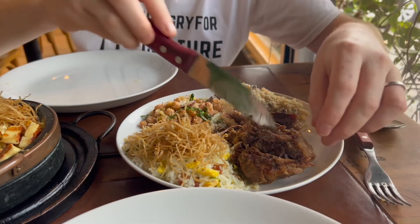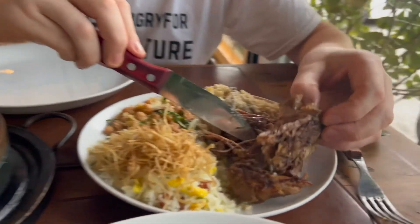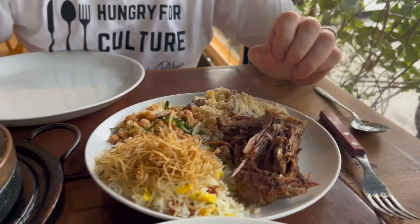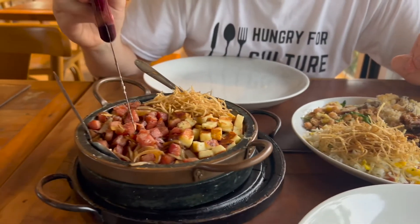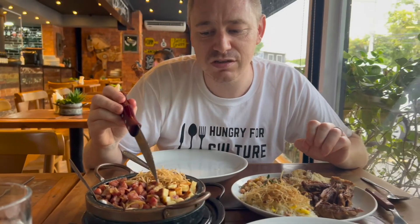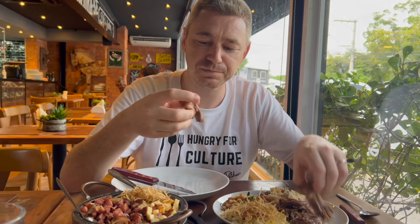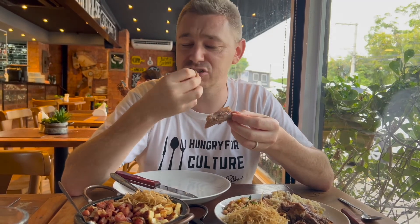But the main reason I got this was because of the cupim, and the fat is so delicious — it's glistening in there. This one here is cassava with smoked beef, some grilled cheese, and fried onions on top. The main reason was the cupim, and it's pretty much my first time really trying it, but it is absolutely delicious. With the cassava it's perfect. Thank you Bahia, thank you Salvador, and thank you Brazil — love it!